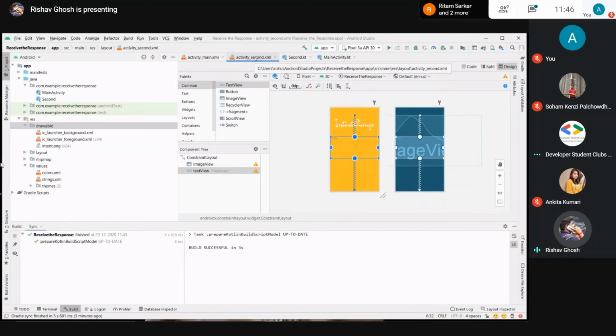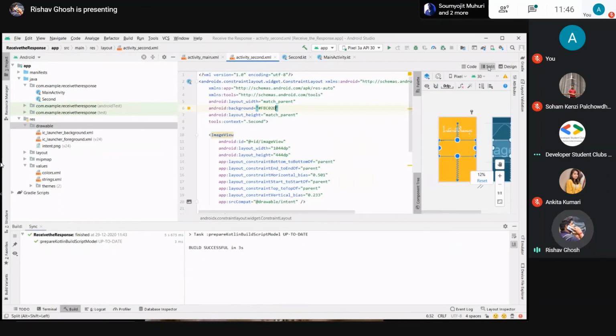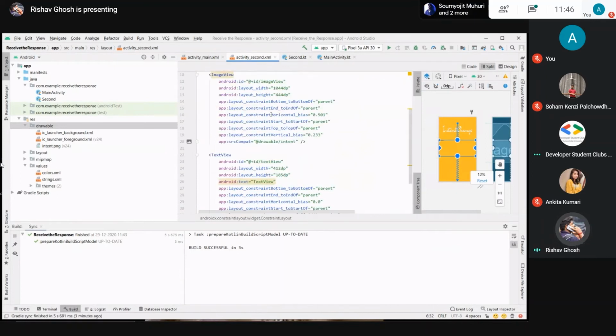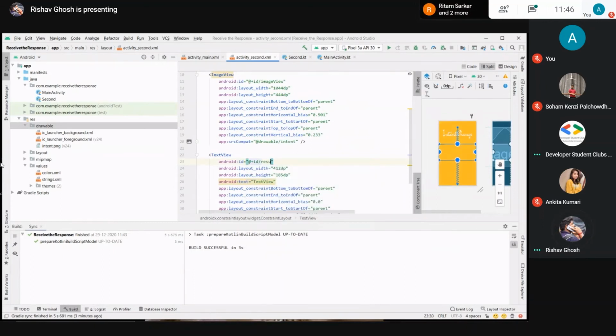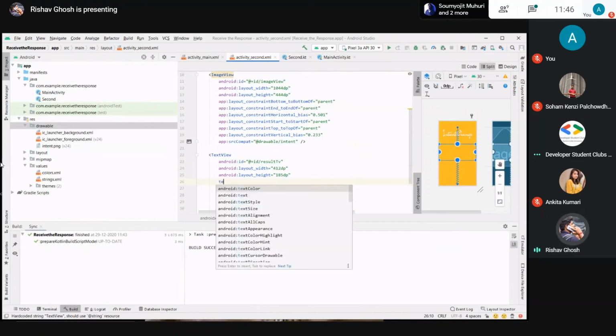We need to give the text view an id, like this will show the result. So I will name this result tv and give a color. We don't need the text because the text will appear later.